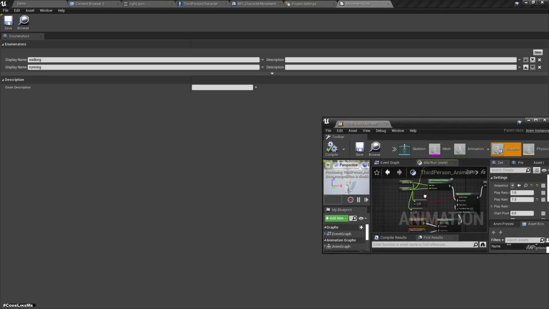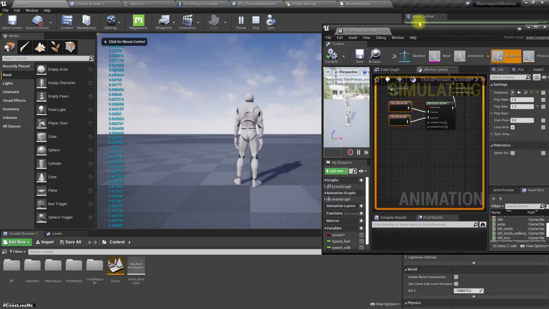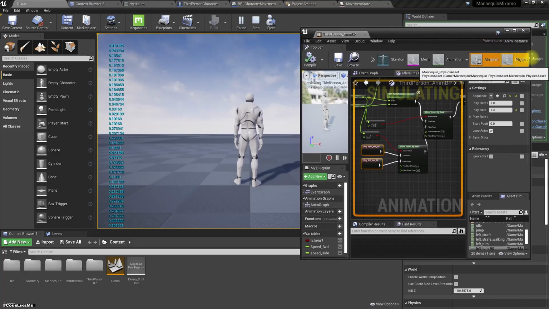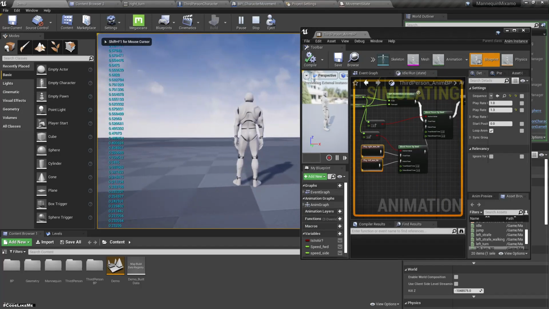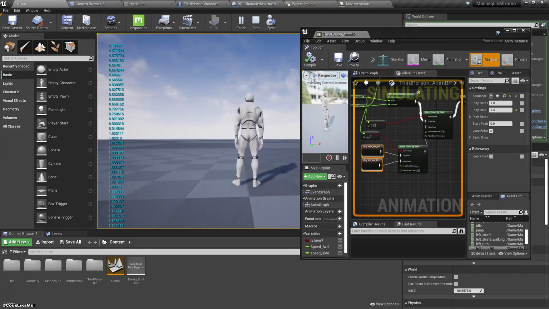Shall we debug this? If I press W, alright, if I press S, it should turn back.